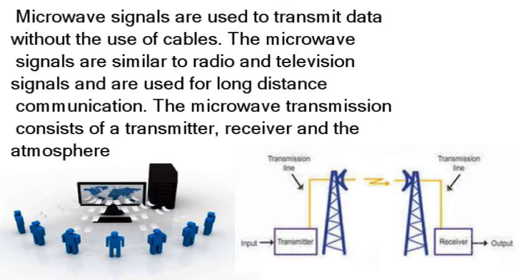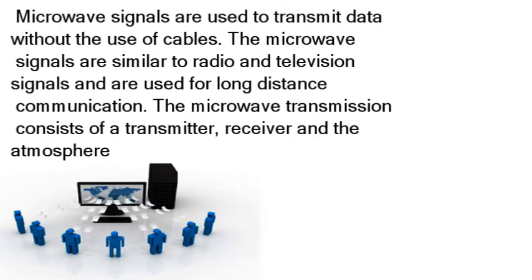Whenever we talk about a microwave signal, basically these are antennas mounted on a tower to beam to another antenna kilometers away. The higher the tower, the greater the range. With a 100-meter high tower, a distance of 100 kilometers between towers is feasible. The transmission of microwave is a line of sight transmission. So now let's understand the advantages as well as the disadvantages.